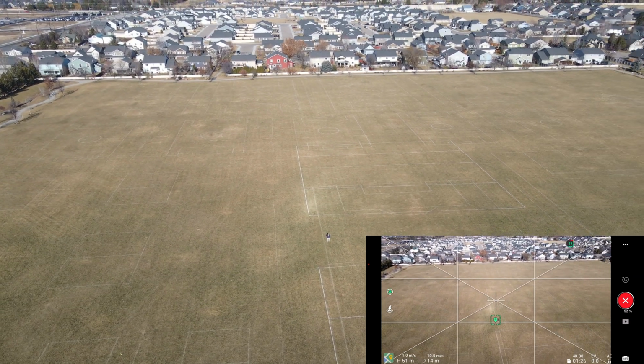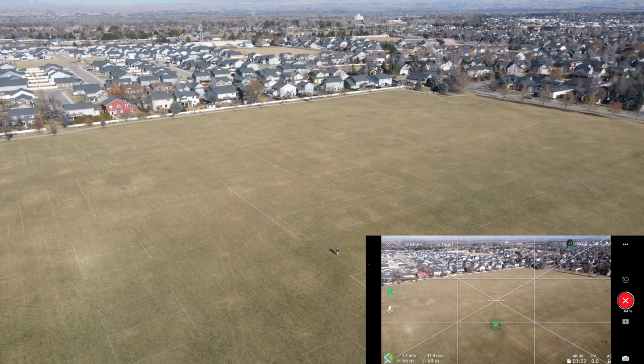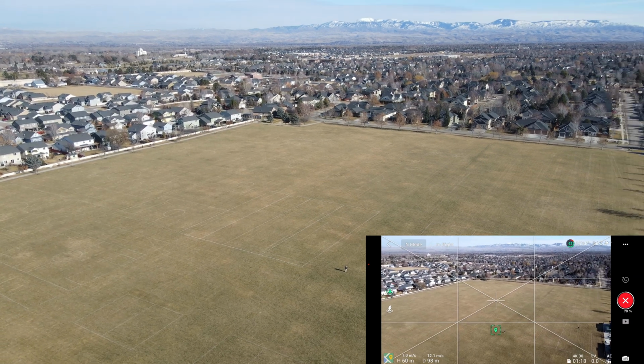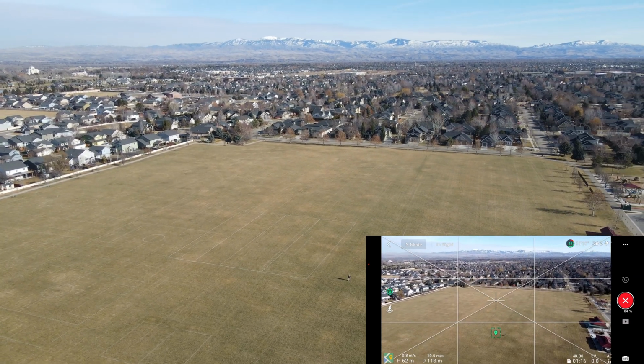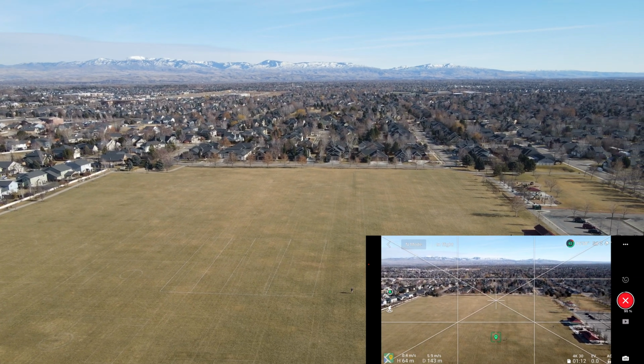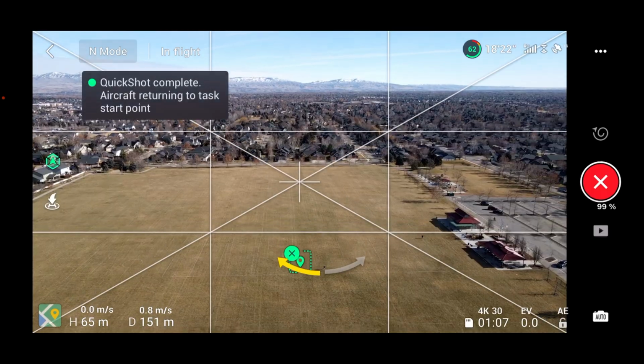We're right in the sun there. The drone is moving, and again, it accelerates as it moves out. It's out there a ways here now, about 100 meters away. Well, that's from the home point. So anyway, it's almost to the end. Yep. And here it comes back to us.